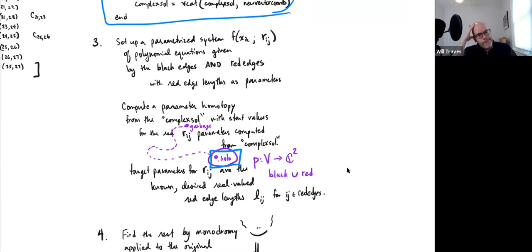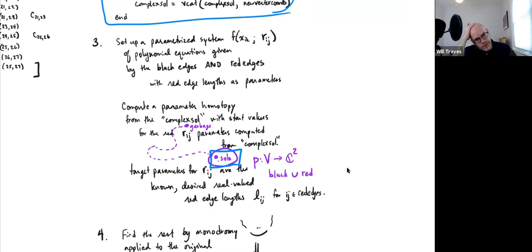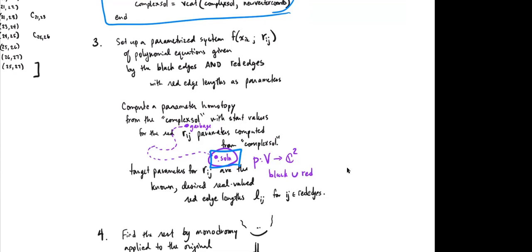Yeah. And we just compute the red edge lengths, which are going to be complex number lengths. And that, of course, doesn't mean anything. But we also have red edge lengths that are real valued and that were given to us in our original problem. And so then we can just do a straight line homotopy if we want. Or if we want to be more careful, we can do a two-step homotopy between them.